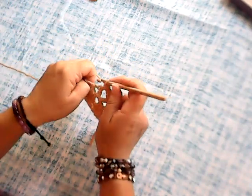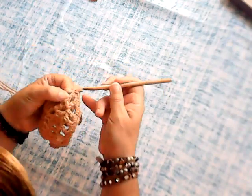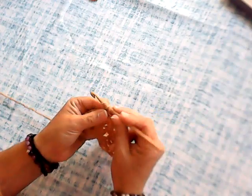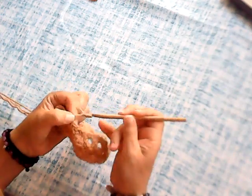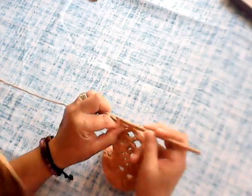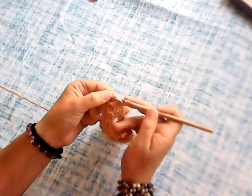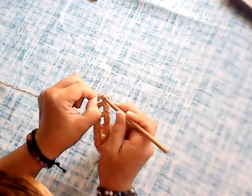So it's chain, single crochet in the space, chain, single crochet, chain, single crochet, chain, single crochet, chain, single crochet, chain, single crochet, chain, single crochet here in the first space, and remember we started with a single crochet in the top. Okay, so chain and a single crochet in the last stitch we have.